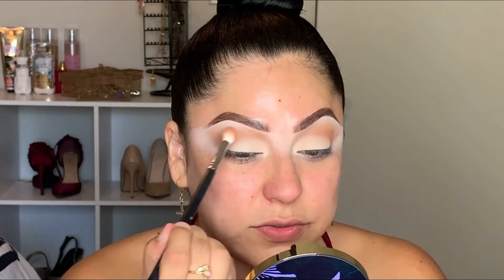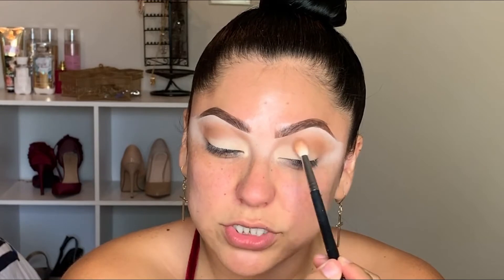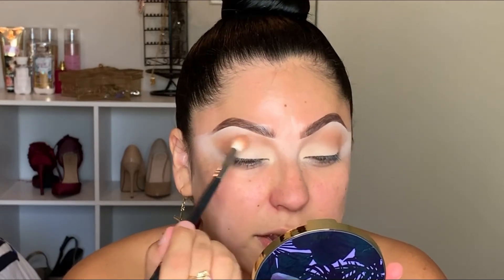I'm going to go back in with the same brush without picking up any additional product, just to softly blend those two colors together. I'm not putting too much pressure on the brush because I don't want to lose the lighter shade — I just want to bring the colors together very softly. And that's it for my eyes. I don't want to add any additional colors; my focus is going to be more on my face to give it that glowy, glamorous look.